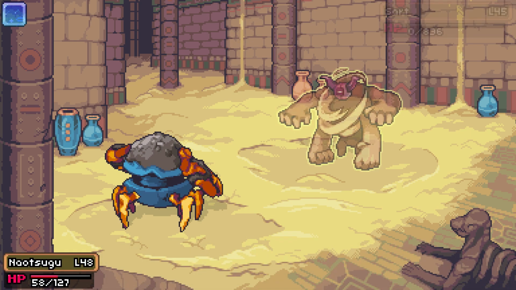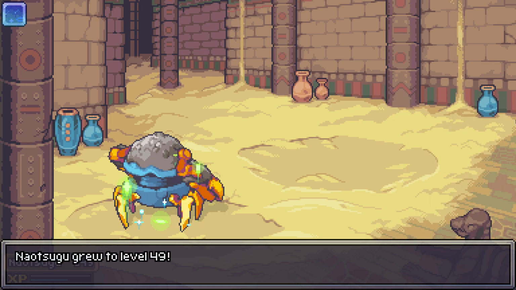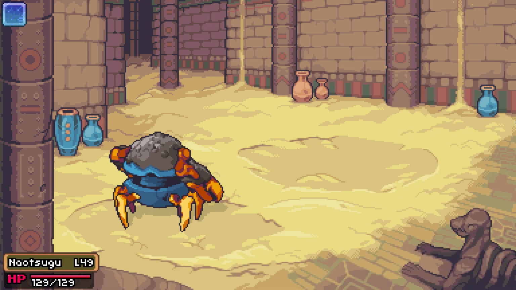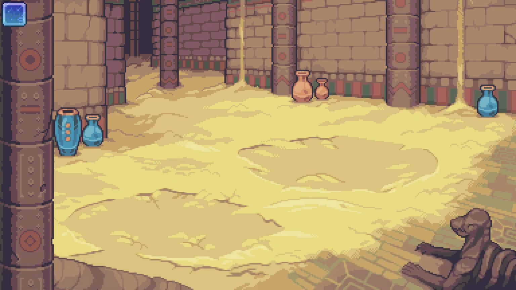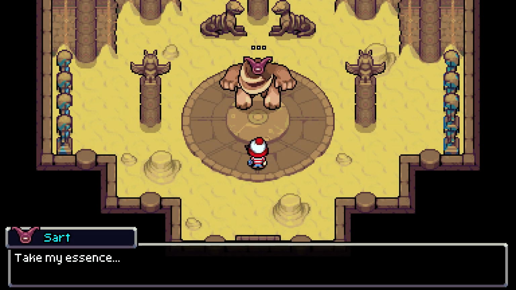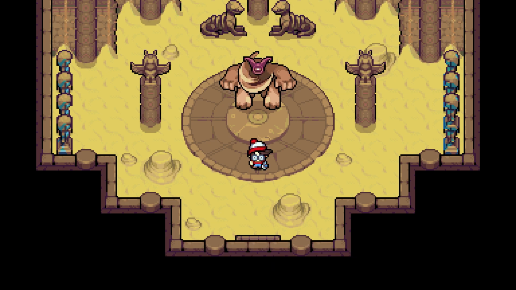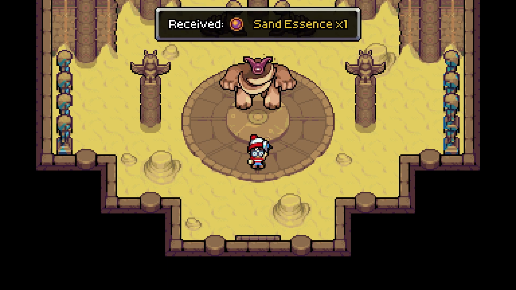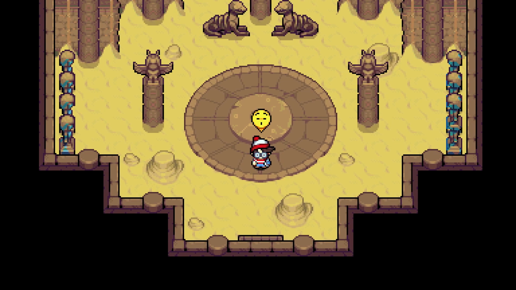I think I used Splatter like 2 or 3 times, and we took it out really easily. Natsugu is just a little broken, and I mean that in a good way, he's like broken strong. But Sart's like, here, take my essence. I say, thanks, bro. And then Sart's like, yeah, you still gotta go beat up all of my other brothers. Now get out of here.